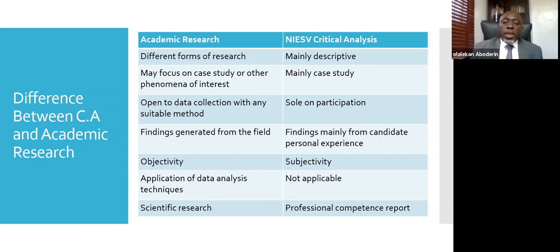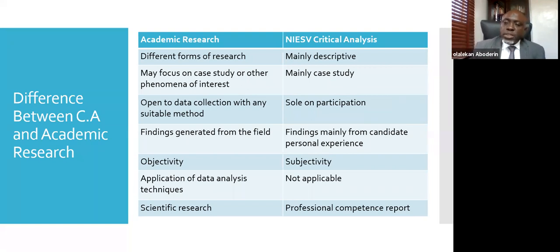Now, in terms of academic research, it's important we define our research method, our data collection processes, and the method that we are going to use to analyze, to ensure that we achieve the objectives of the research, right? But for the CA, it's very simple, and that's why it's a special purpose technical report. For CA, all the candidate needs to do is participation. It is not even compulsory that the candidate leads the team, but must be involved and must have experienced the project or the service being reported on.